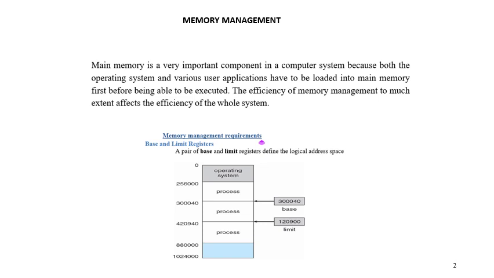As you can see here, this is what happens inside the memory. Here the operating system is there and these are the processes. The processes are nothing but different programs, if you want to execute a program. Consider this is program 1 or process 1, this is process 2, program 2, and this is process 3. But sometimes it might happen that one single program will be divided into 3 different processes also.